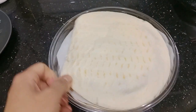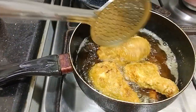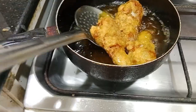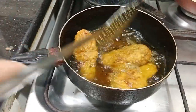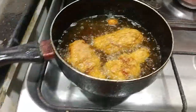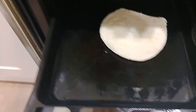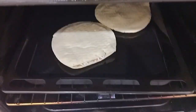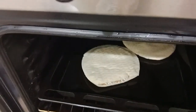Yes, we will cook also the arayes. We are cooking our chicken legs. This is our chicken legs. Guys, we will cook our arayes. Here is our arayes. There's only two kasi marami natin pagka. I think it's alright.